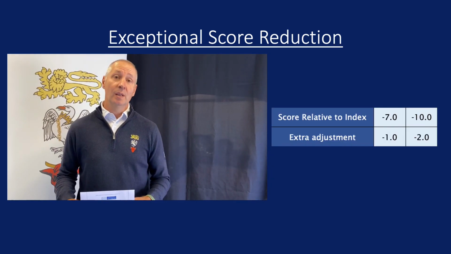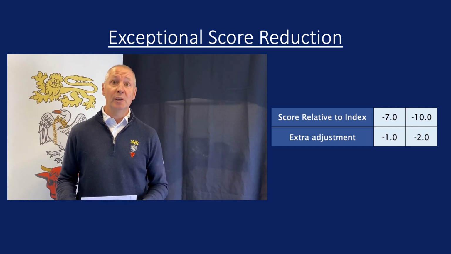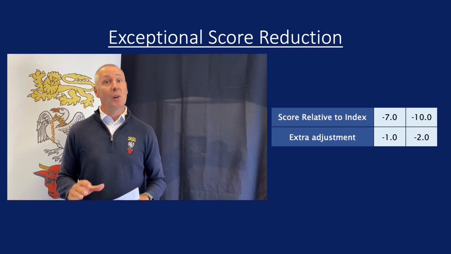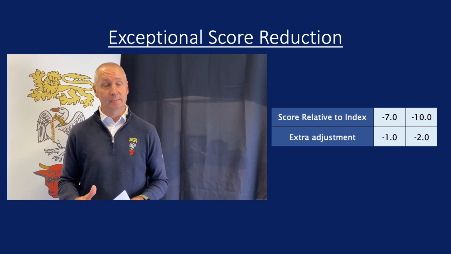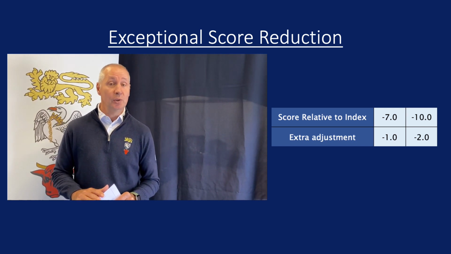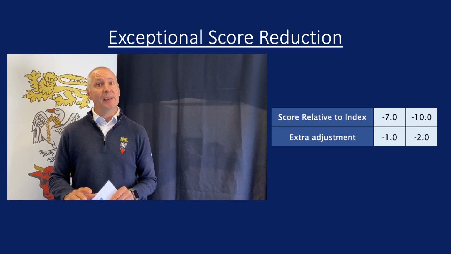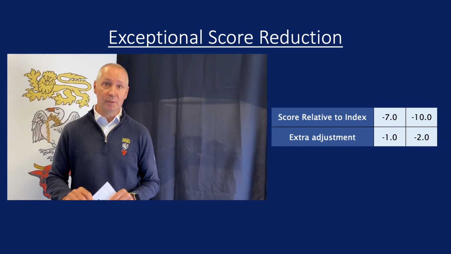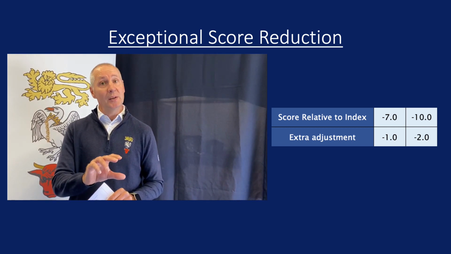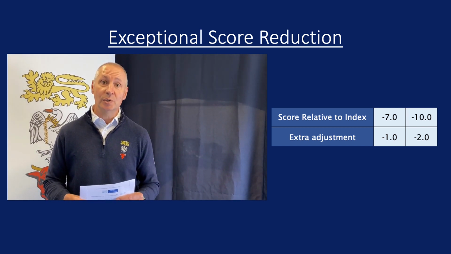In the same way, the system caters for quick improvers. If, for example, you beat your handicap index by 7 shots or more, then you will automatically go down 1 shot. Whereas if you beat your handicap index by 10 shots or more, you'll go down automatically by 2 shots. Just as now, the handicap committee keep an eye on performance, and if we have a player who is still exceeding the speed at which the system can reduce their handicap, the handicap committee can reduce the handicap manually.